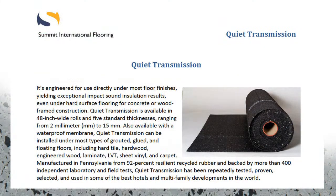This is not put down in 2 parts. It's not a 2-step installation. You don't need twice the labor. You don't need twice the adhesive. It goes down as 1 tile, and when it's down, all that's visible is the pretty decorative top layer. Now, if you need more sound dampening, maybe you're working with an acoustician, maybe there's a purpose for having a floor that's thicker than a little over 1 inch, maybe you need 2 inches for some reason. Well, there are various underlayments you can put beneath the rubber and beneath DuraWood.